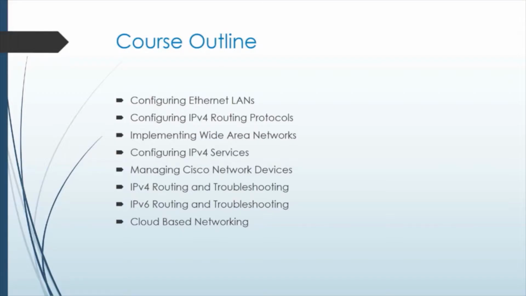So let's look now at the outline of topics that we're going to cover in this course. This is an addendum, if you will, a second course to ICND1. There are some overlapping concepts, but for the most part, we're building on top of what ICND1 had. We are going to start by looking at Ethernet LAN fundamentals, just the fundamentals of a switch. What does a switch do? How does it work? What are its primary goals? And how does it actually achieve those goals?